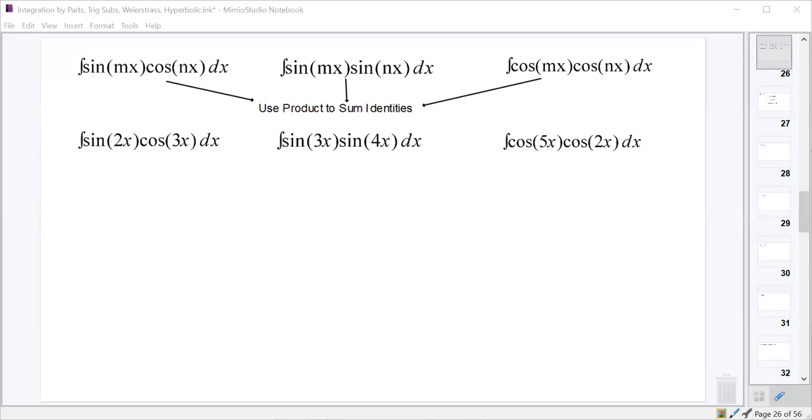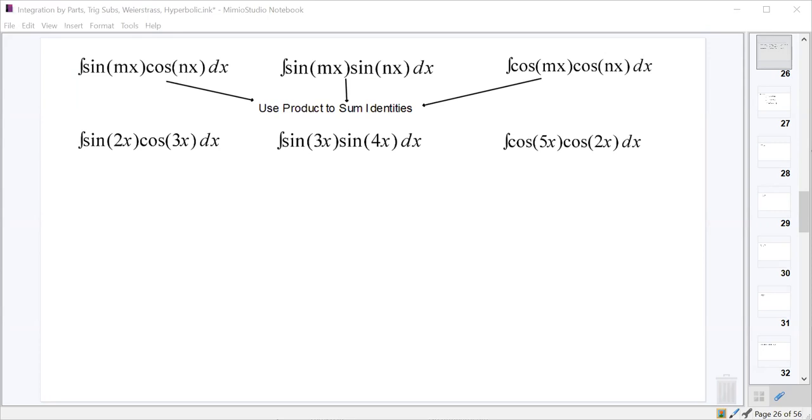Like that one that Darius asked about a little bit ago, it was x to the 4th natural log of 2x. Well, we could see that the natural log of 2x is clearly the more complicated piece, but it itself is fairly easily integrable. But knowing that you're going to have to do it multiple times, you're going to have some really painful integrals to deal with. And so maybe better to try it the other way.